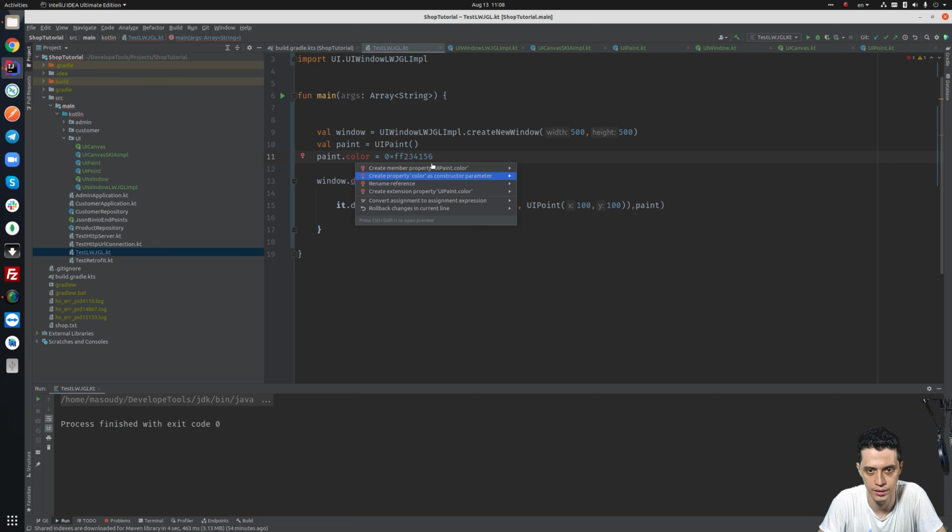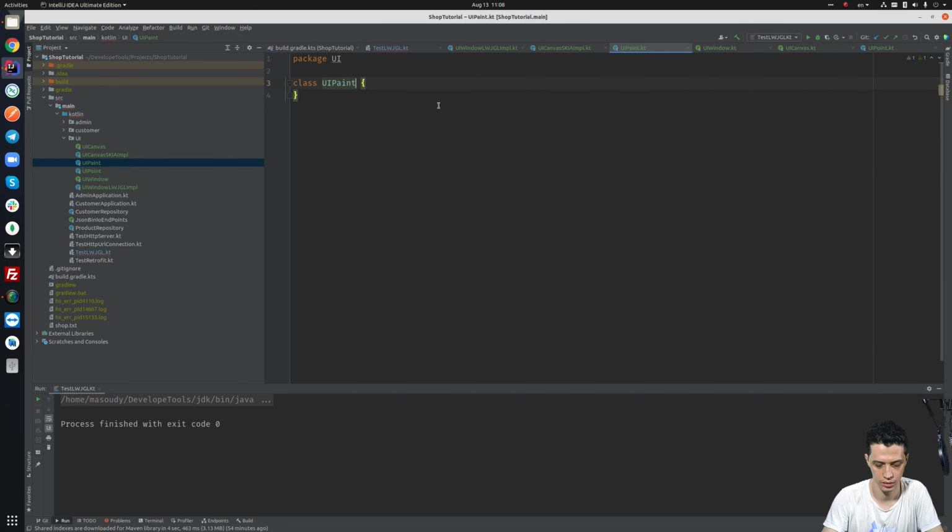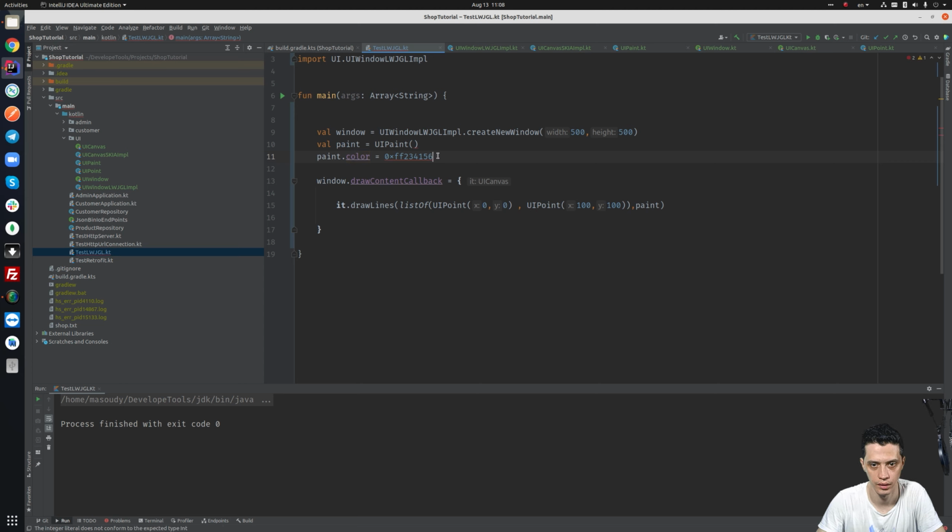And let's create the property inside the UI paint, var color, which is an integer. And here we have to call toInt.